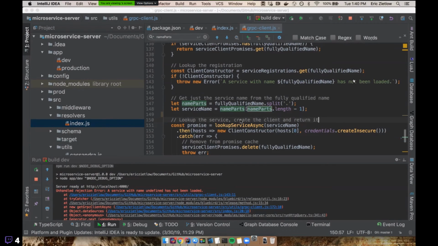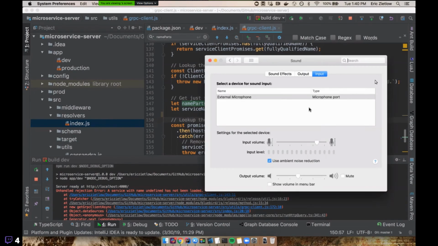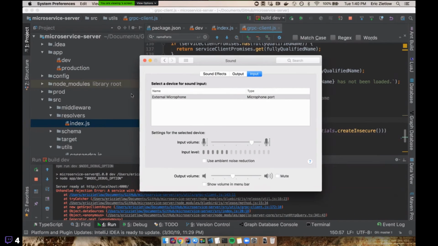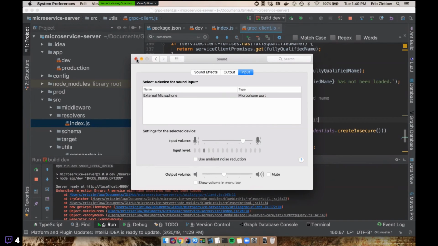Yay for troubleshooting live. Test. Hello. I'm all the way up on that. Ambient noise reduction, let's try turning that off. How am I doing now? Any better? No, still down there. Oh, now you're at negative 40. You're almost at negative 50 dB, which means you're practically off now.